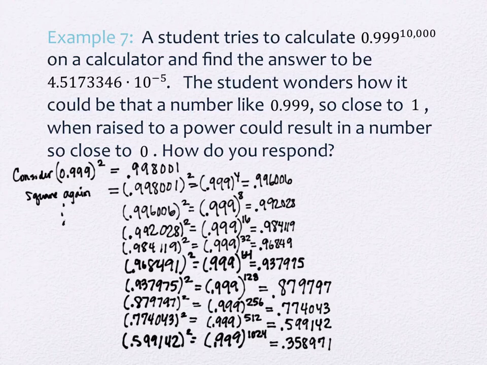So what we've done is what's considered a recursive process. We've done the same step over and over and over again recursively. You might remember that word from number theory. And so we need to answer the question of what's happening. Why is this happening? This isn't, of course, the only way to justify it, but I wanted you to see what's happening because it's sort of a counterintuitive fact. I've raised something that's really close to 1 to a power high enough that all of a sudden now I'm at 0. So what's actually really happening?